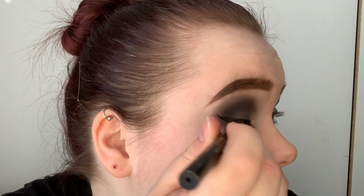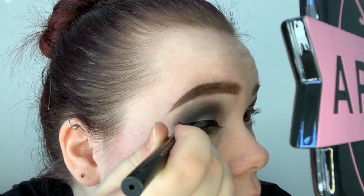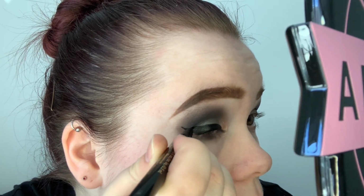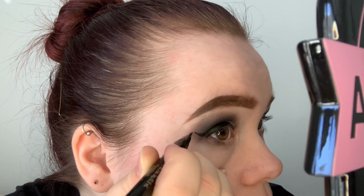Now I'm just going to gently go over that top line. Sharpen that wing. With this kind of look, you're going to put lashes over the top, so it's going to hide a lot of the little mistakes that you've made. So it doesn't matter if it's perfect. When it looks good, stop, do the other one, and then go back in and make amendments.